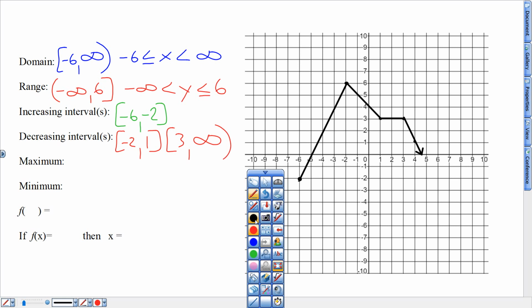Maximum, the highest coordinate for x and y. Remember, max and min are coordinates if there is a max and min. So max and min for this one looks like -2 for x and 6 for y for my maximum. Minimum, be careful. They're baiting you into picking that coordinate, but as you could see right here, this arrow just dominates that because it's going down. So that means for this one, minimum, there is none. None. There's no minimum.